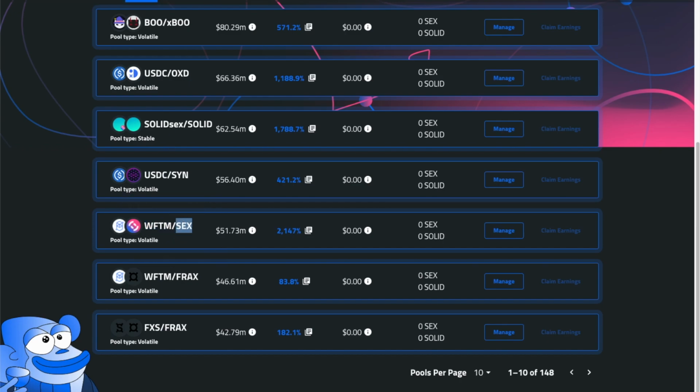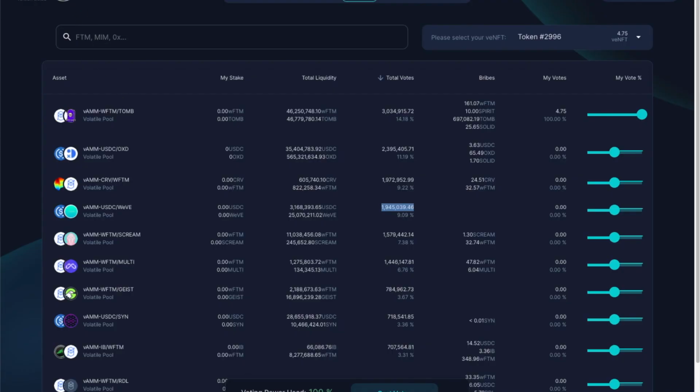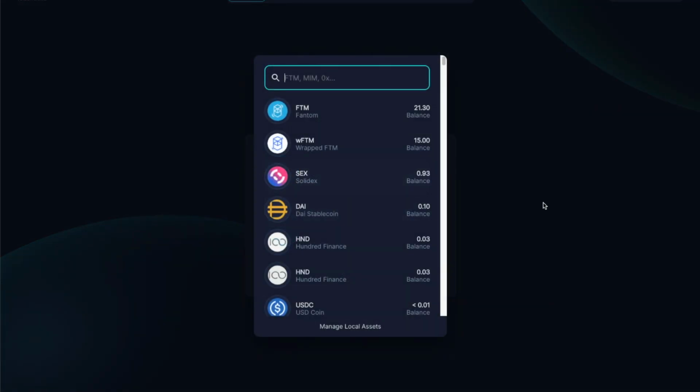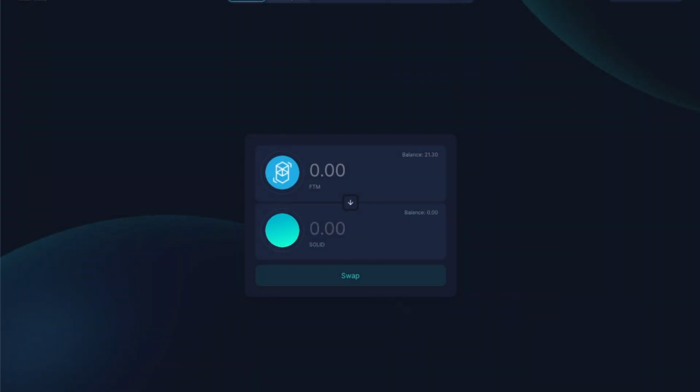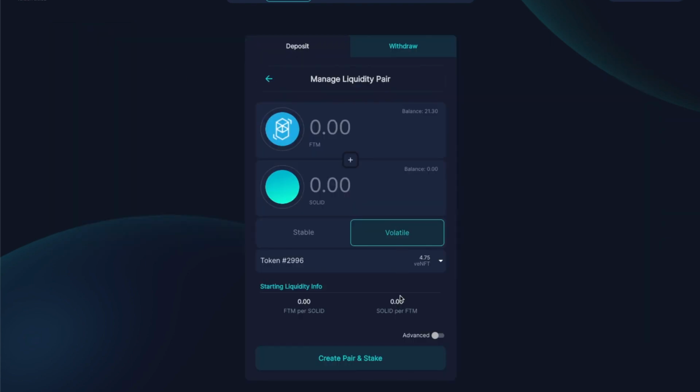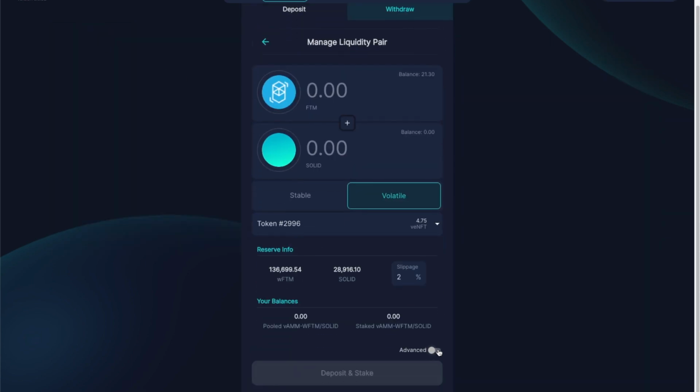For Sex, I had to go here in Solidly and then swap here. You can get Sex here. So I've got 0.93, and I've got a bit of Wrapped Phantom as well. Okay, so let me go and do liquidity. Remember, when you provide liquidity, you've got to click on the advanced settings.